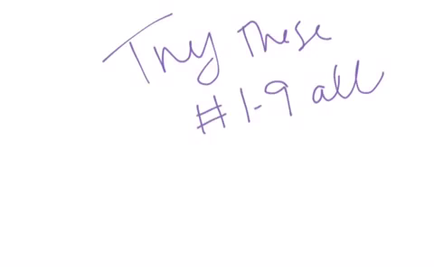Okay? So what you're going to do right now in your notebooks is numbers 1 through 9 all. So try these. Okay? Remember, you're going to have to memorize all of the triangles that we went over, either by their angles or sides, or by angles and sides put together. Okay? And look at the key concept on page 255 about the triangle inequality theorem. Okay? All right, good luck, guys. I'll see you tomorrow. Bye.